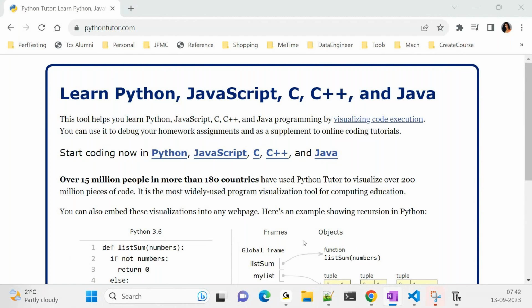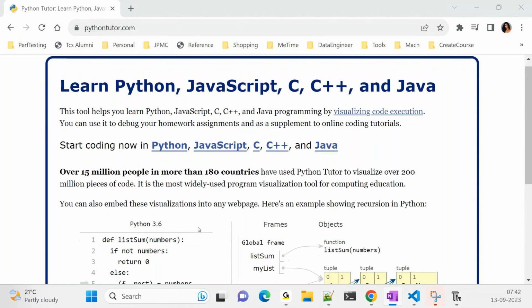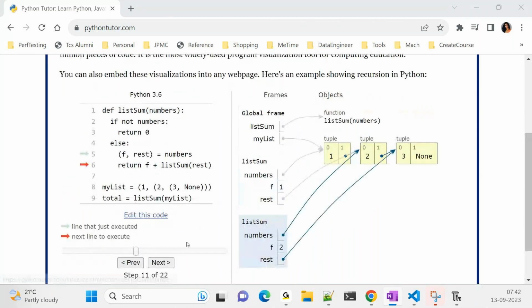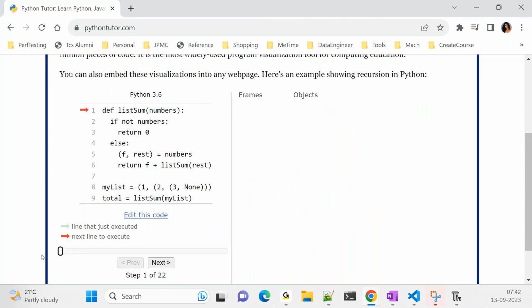This is a website called Python Tutor. This also will help you understand the order in which the program is executed. For example, this is an example they have given inside the home page.